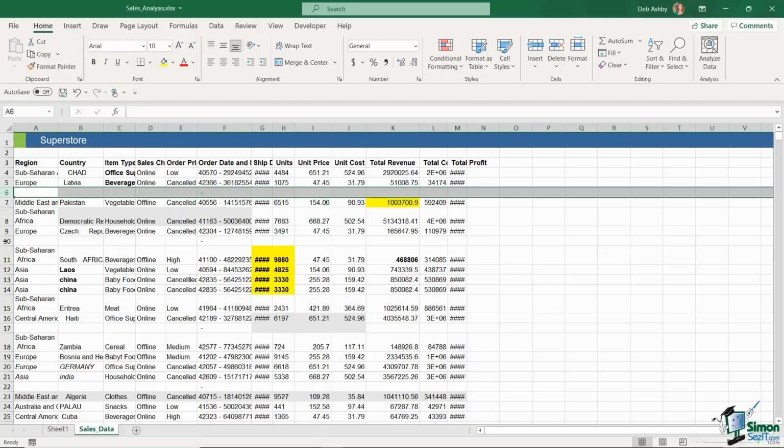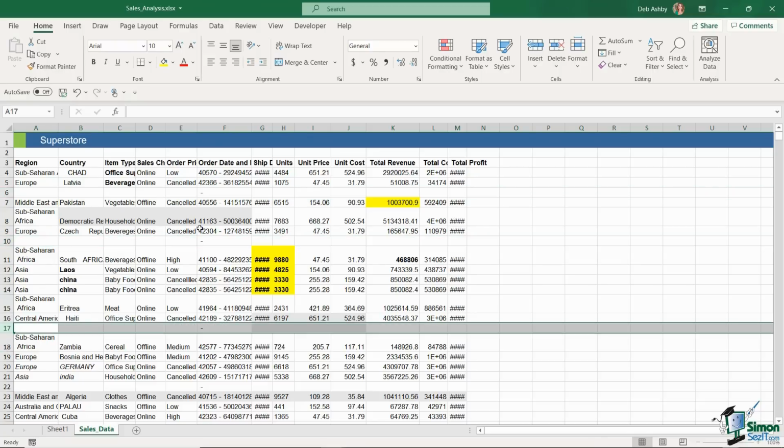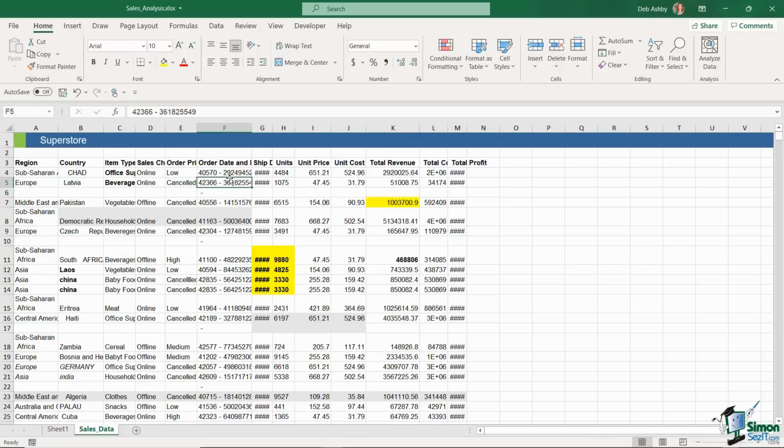Now, if you take a look at my dataset on the screen, you can see that I have a number of blank rows in my data, and this is definitely something that can occur, particularly if you're importing your dataset in from another system or maybe another spreadsheet or downloading it off the web. Now, why are blank rows a problem? Well, for a couple of reasons. Firstly, they make your data harder to read if you have these random blank rows running throughout it.